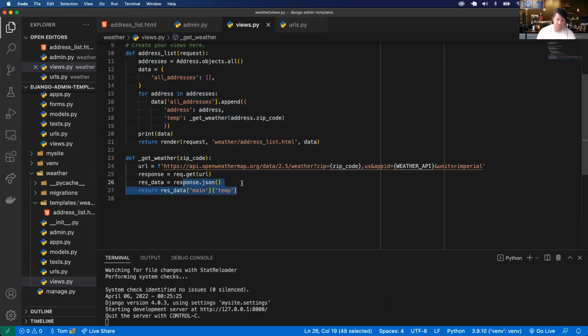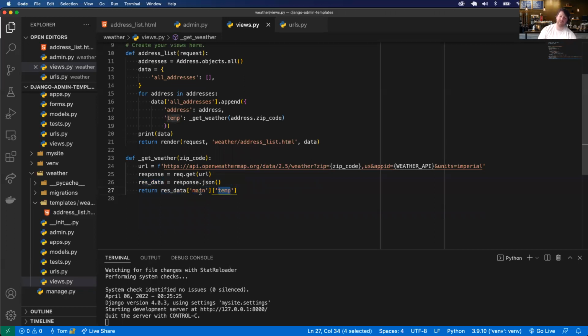I'll say the hard part is that some of the APIs aren't as great to work with as this OpenWeather. And some of the data, the way it's structured when it's returned, is really dirty. So you have to read through the response to see how to actually access the data. Right here, I'm just grabbing that response, going to main, grabbing the temperature.